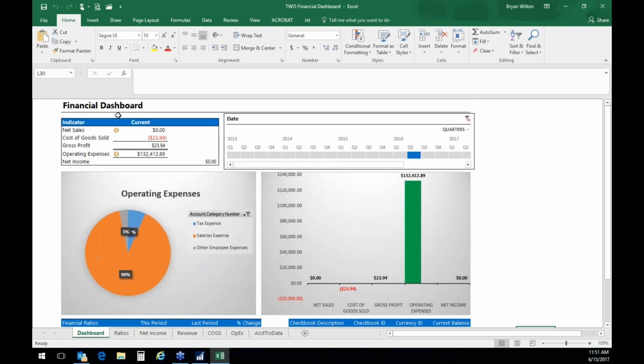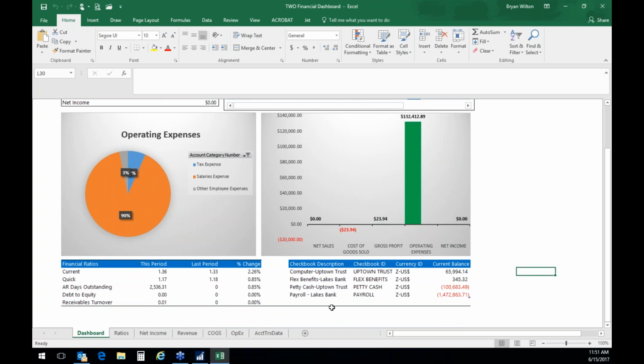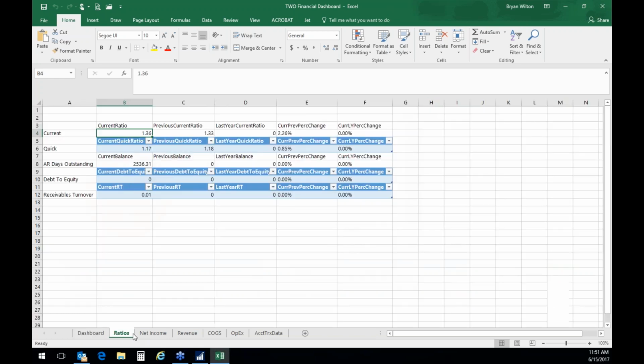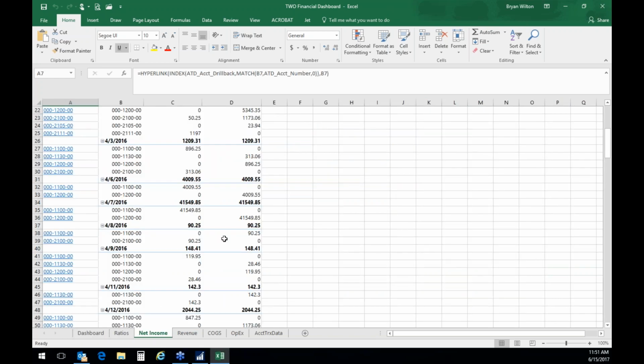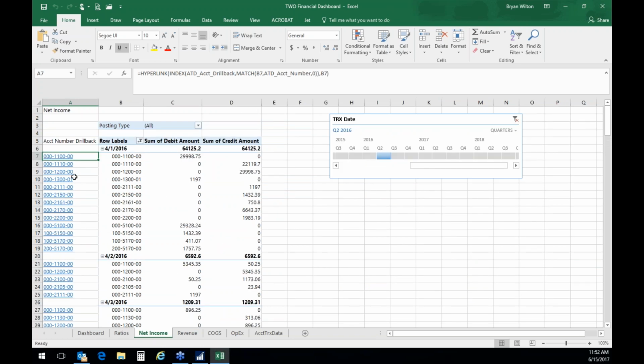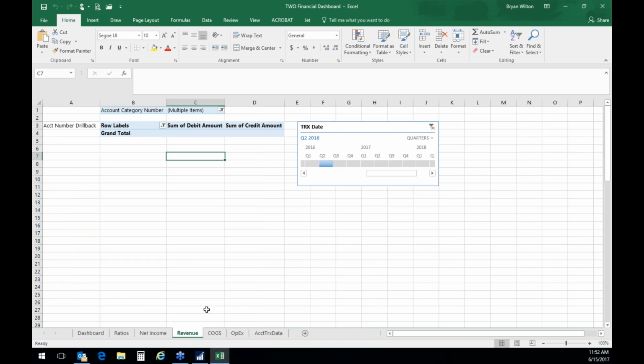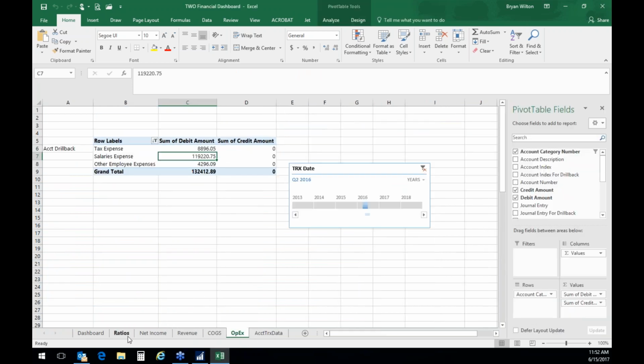So here's a good financial summary of what we've got going here in the P&L area. Again, some KPIs that let us take a snapshot of the company. This dashboard brings in my checkbook balances over here. So hopefully I've got a deposit sitting on somebody's desk that needs to go right quick. We've got some ratios here that maybe I'm monitoring for a bank covenant. And of course I can tab through this and see those things that make up net income, for example. All the GL accounts are brought out here, and I've got kind of an unofficial profit and loss. I could look just at revenue, cost of goods, operating, and so forth.